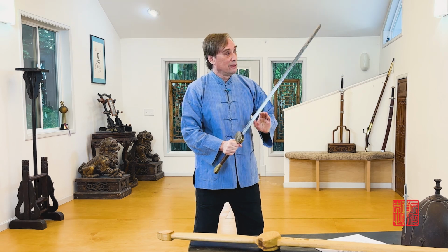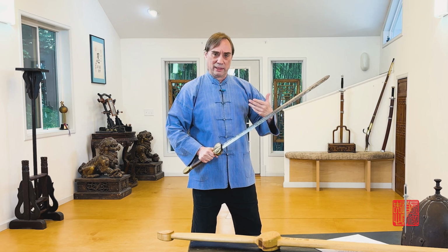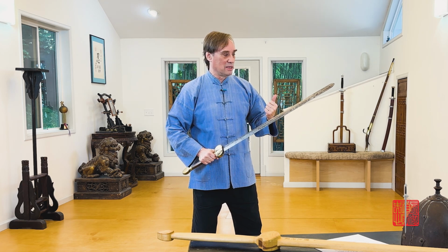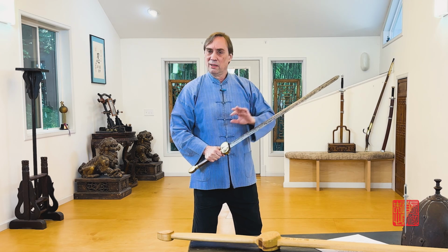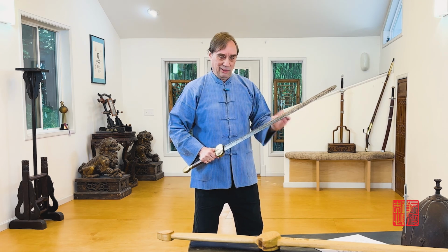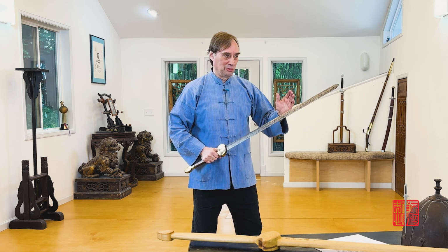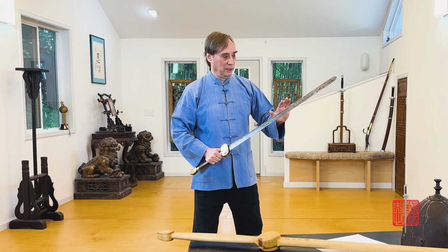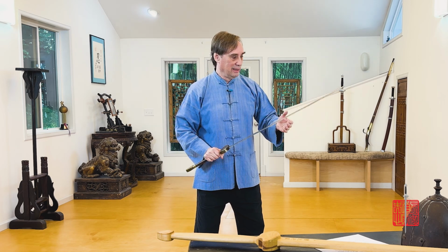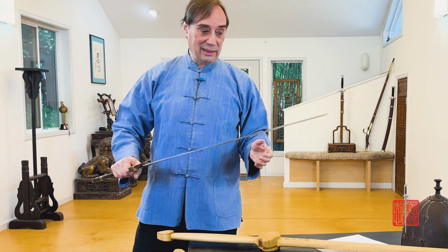And this particular one, I would say, is very close to, if you look at the pictures in the Wu Bei Zhi from the manual there, this one looks about the same proportions as what we see in that manual. Of course, those are old woodcuts, so it doesn't give us dimensions, but we can sort of see the size of the man and the length of the blade. And I'd say this one is pretty close to what we see in that manual. So let's jump ahead and take a look now at that actual manual.